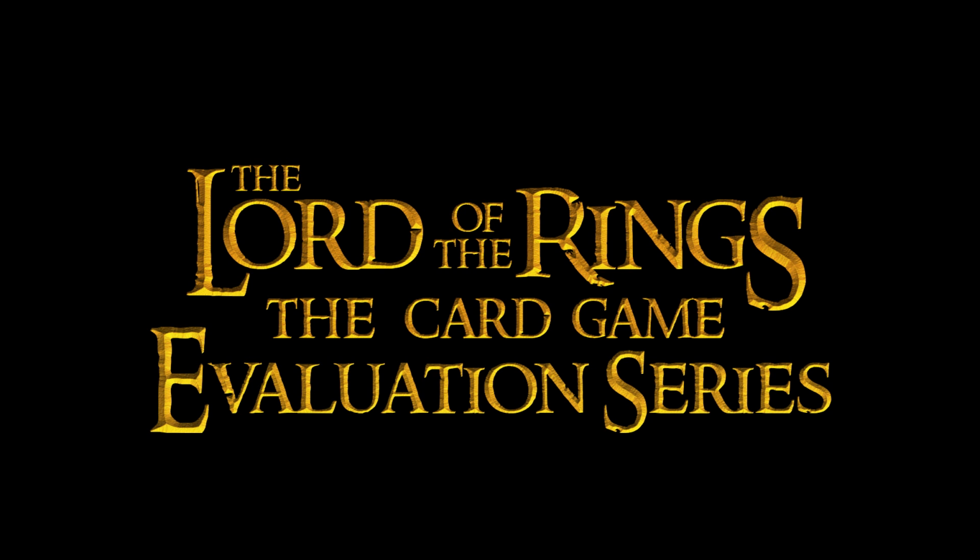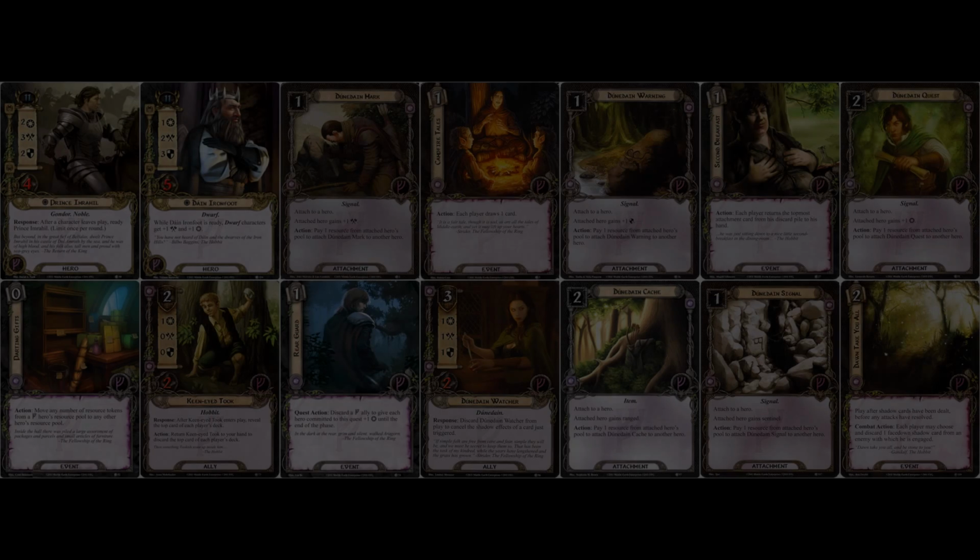But, Matthew, let's start off by talking about the 4 disparate spheres of influence, what they originally looked like in the core set, and how, if at all, they had changed by the end of Shadows of Mirkwood. And let's begin with leadership.